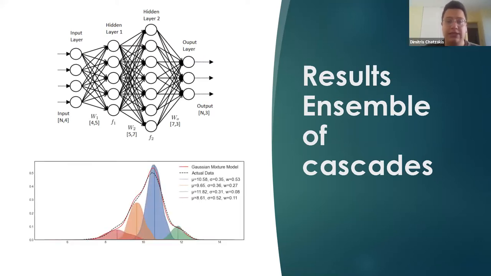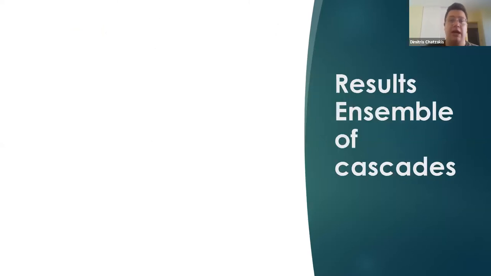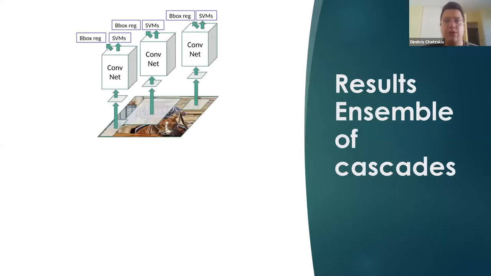And then this whole data was passed through a Gaussian mixture model, where the data is assumed to be simulated by a finite amount of Gaussians with unknown parameters, and the parameters are fitted. After this, it was parsed through a cascade of two region CNNs or RCNNs, which are basically convolutional networks which have two types of outputs. They output a box, and through that box, a regressor refines that box in order to better fit the objects inside of it, and an SVM, or a support vector machine, which is a classification.